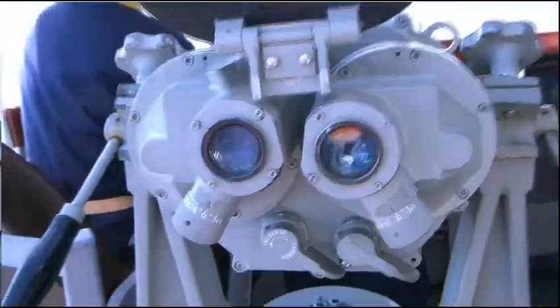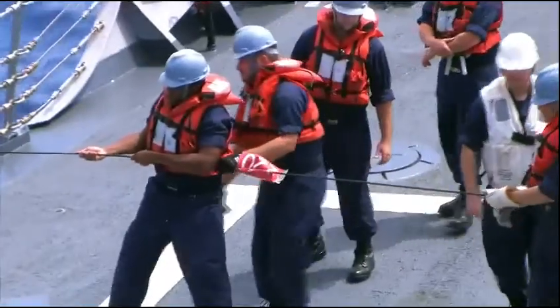Mooring evolutions, anchoring evolutions, refueling evolutions, flight deck evolutions. I also work on the UL-216, Slay 10 Bravo, and different other gear that helps me in my job. We have a DRT for sub-warfare. We work on the Mark 53, which is the chaff launching system and the NOCA launching system.